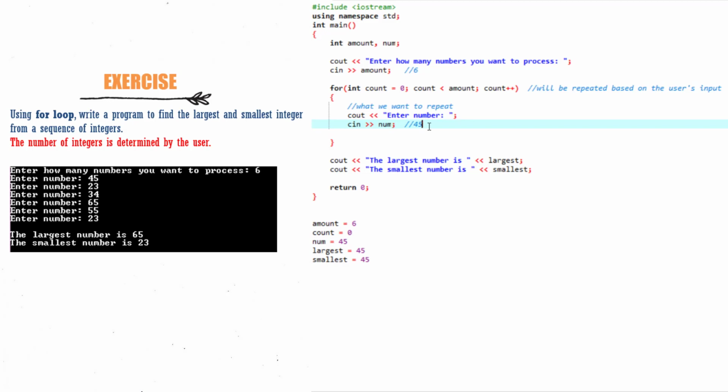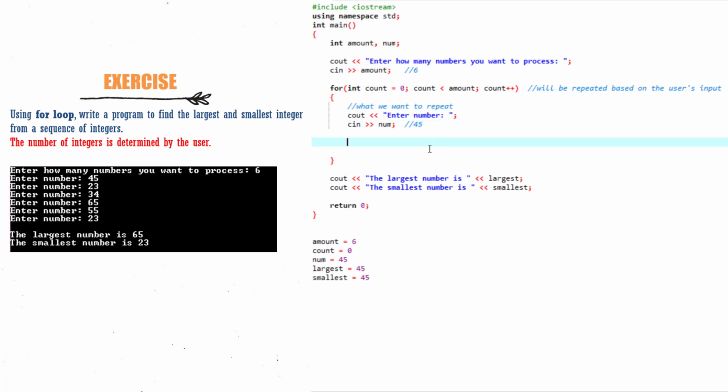Since I'm doing some kind of decision here, if it is the first number, I will know that that number will always be the largest and the smallest number in the first place. So we can set a condition here. If we receive the first number, it is the smallest and largest number.